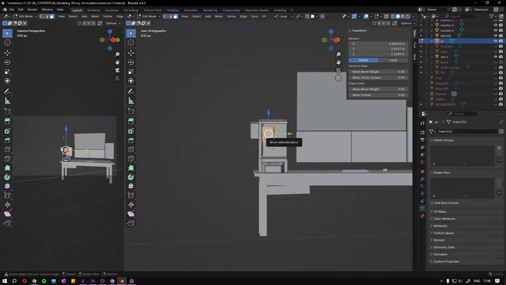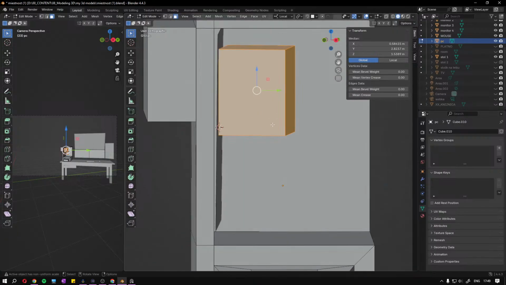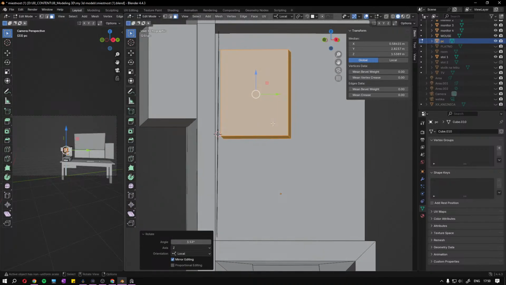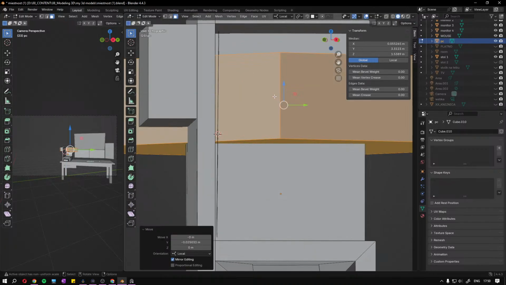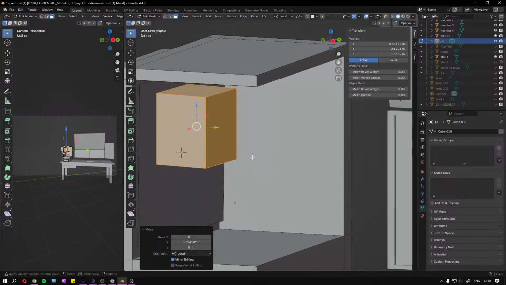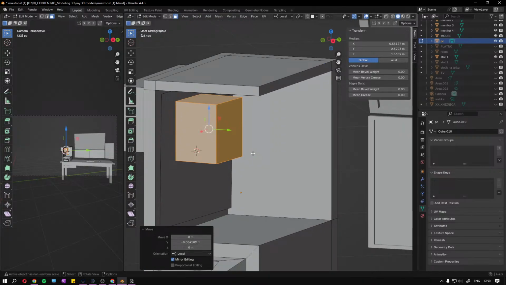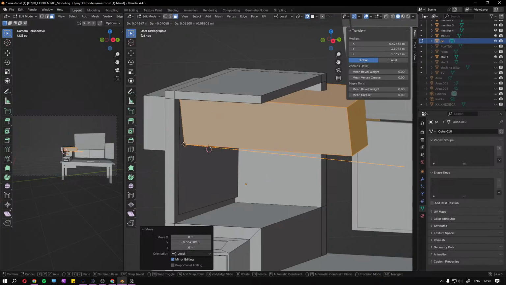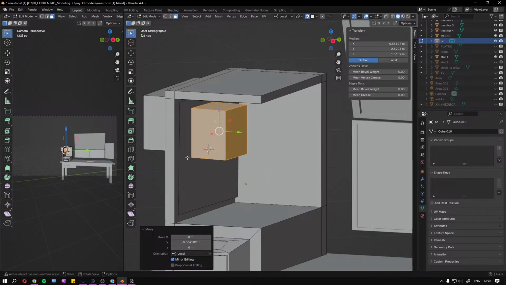I don't understand what's happening. I really don't understand what's happening right now, chat. When I press Control to snap, it will start scaling it randomly.